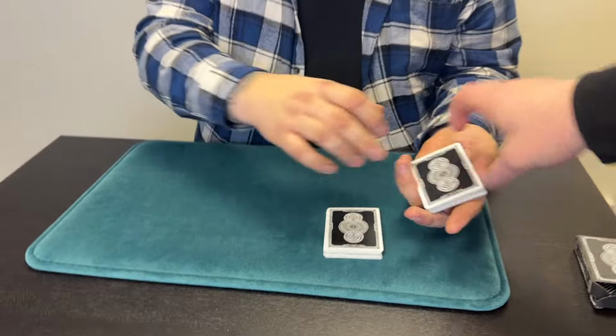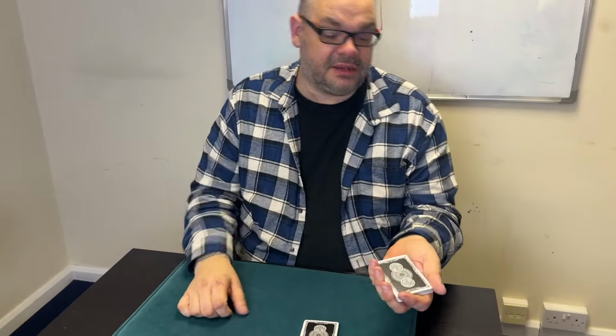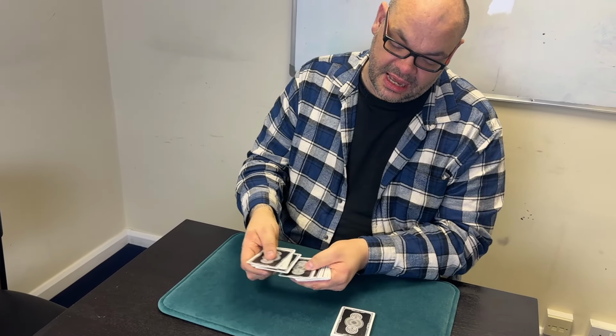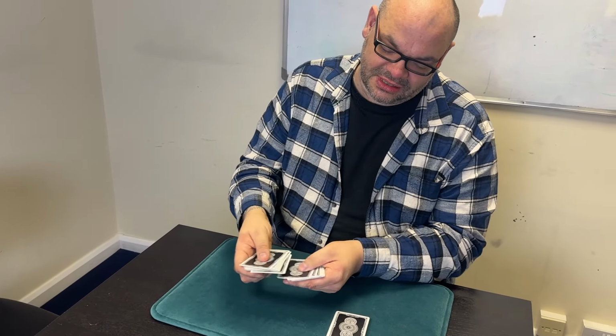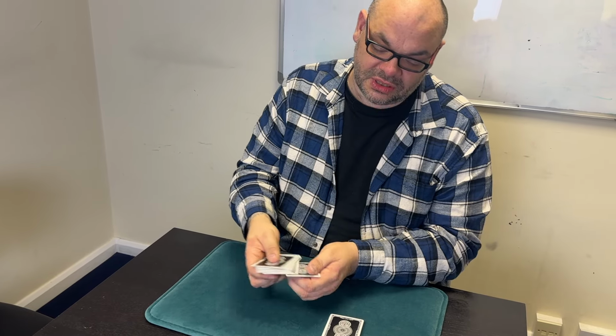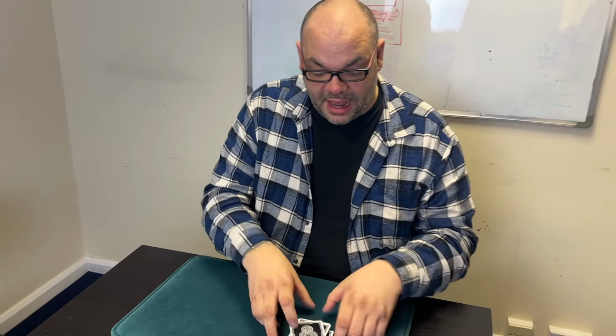And all I have to do is just measure these, weigh them, and I can tell you there's exactly 27 cards there. Look, 1, 2, 3, 4, 5, 6, 7, 8, 9, 10, 11, 12, 13, 14, 15, 16, 17, 18, 19, 20, 21, 22, 23, 24, 25, 26, 27. Huh? When you've done that, then you can pass year one.